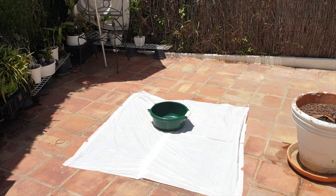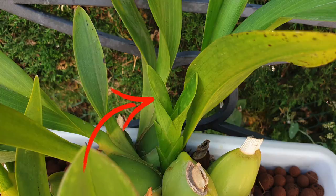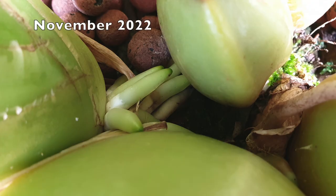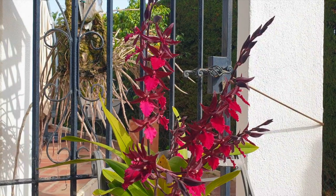Yes, recycling is important, but the candidate that we're going to be addressing today is Colmanara Masai Red. She is growing 3 new growths, which is wonderful. To my understanding, there is some new root activity. It is difficult to tell, but I did see 1 or 2 new roots. This orchid normally only starts growing her roots properly when she is in bloom, making it a little bit cumbersome because she is rather large, to say the least.